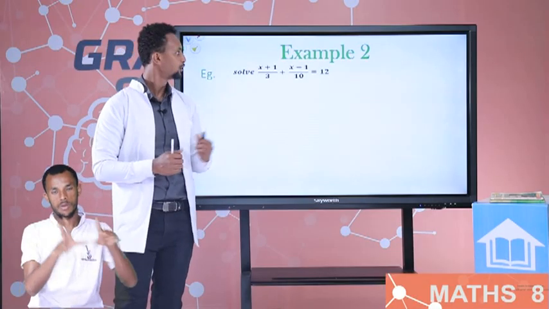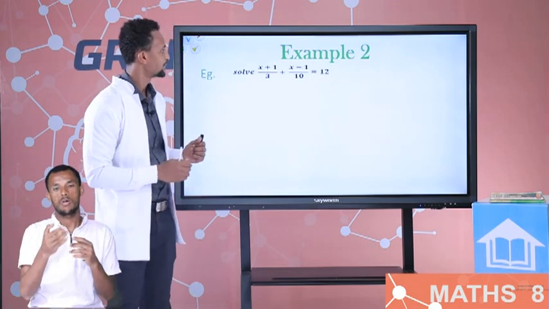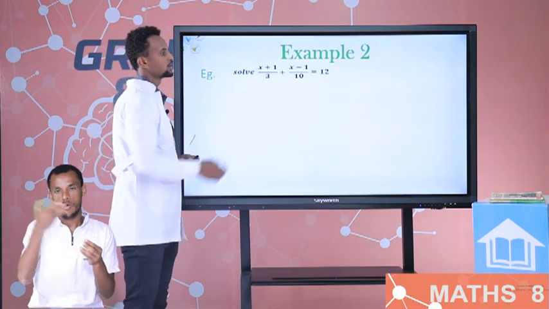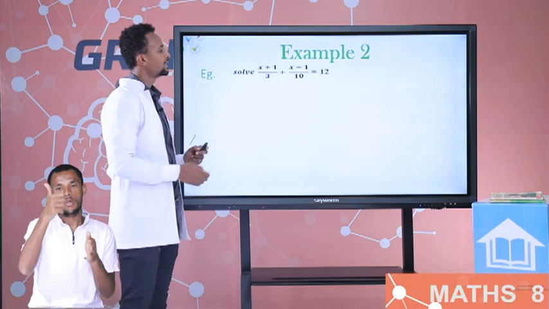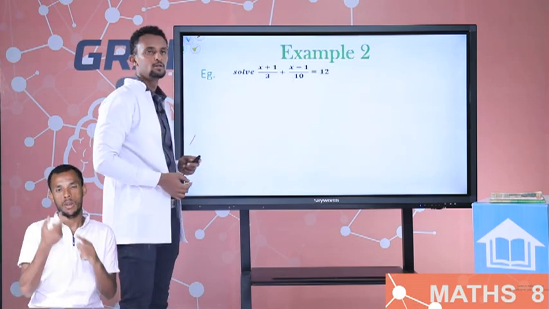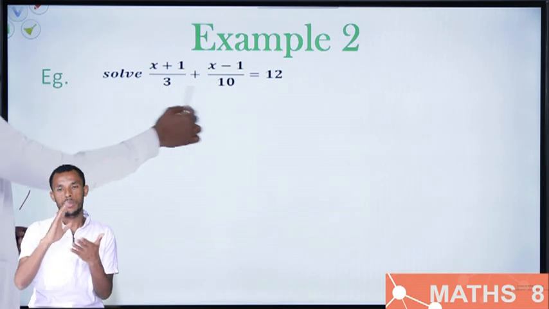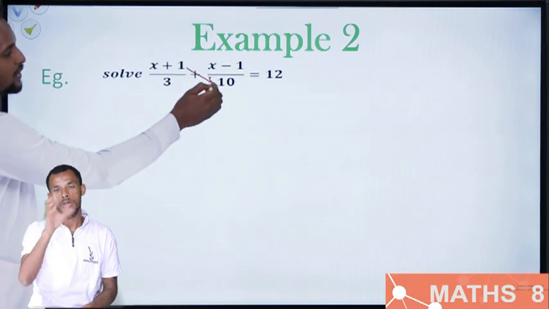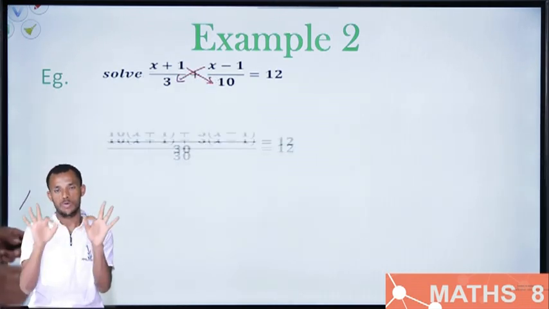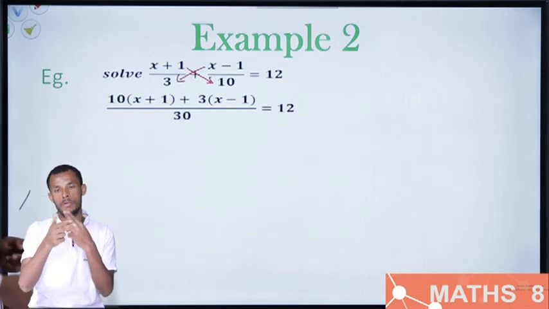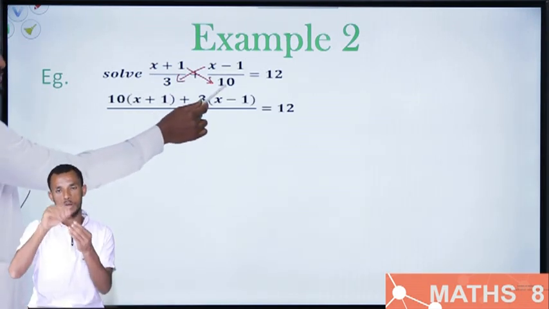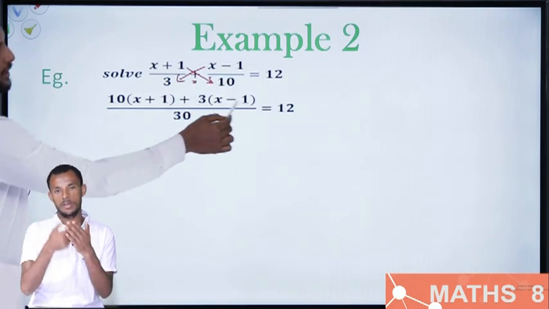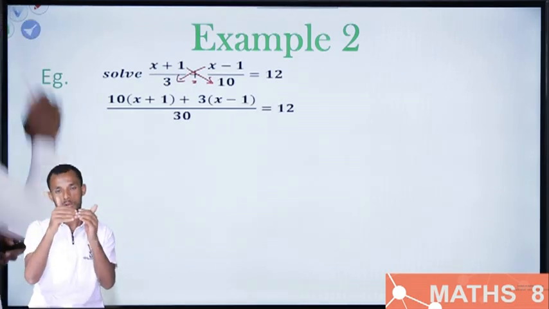Okay, students, I hope you tried well. Let's do it together. So, solving (x plus 1) over 3 plus (x minus 1) over 10 is equal to 12. Here, we have different denominators. Therefore, take the product of the denominators, that means 3 times 10, 30, and we take the crisscross product. Therefore, the product 3 times 10, 30, and (x plus 1) multiplied by 10, plus, the sign is plus, and these 3 multiply (x minus 1), is equal to 12.